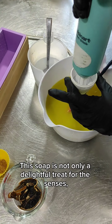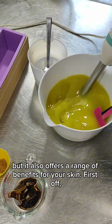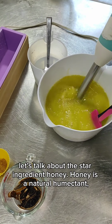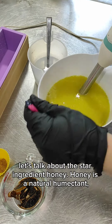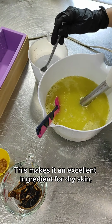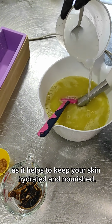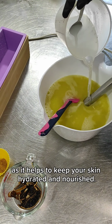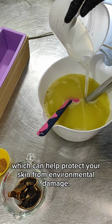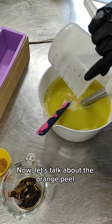This soap is not only a delightful treat for your senses, but it also offers a range of benefits for your skin. First off, let's talk about the star ingredient, honey. Honey is a natural humectant, meaning it attracts and retains moisture. This makes it an excellent ingredient for dried skin, as it helps to keep your skin hydrated and nourished. Honey is also rich in antioxidants, which can help protect your skin from environmental damage.